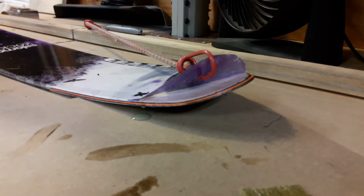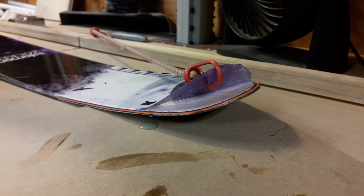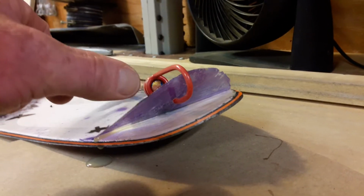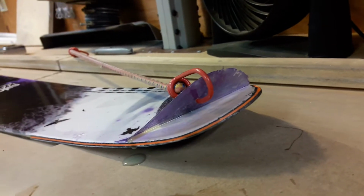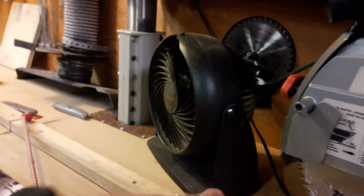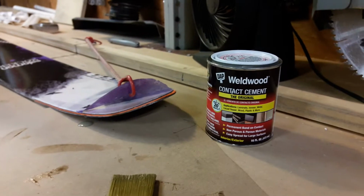And I noticed that the top sheet was coming off here. It was delaminating, so I was trying to figure out how to put it down well. This top sheet is super thin, like paper thin almost. And I was trying to figure out what kind of glue to use. Well, probably the best thing to use right here is a Weldwood contact cement.